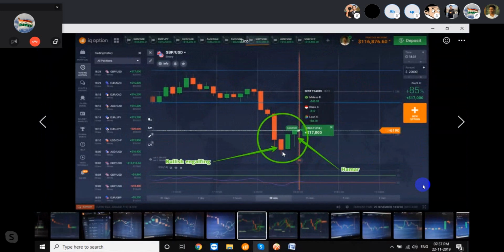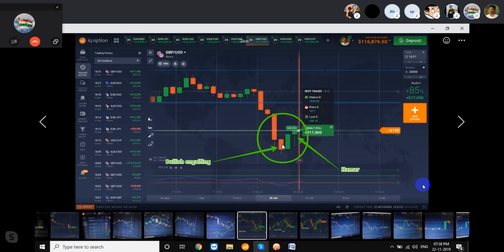Yes, who is this? Sir, Zico. Yes, Zico. Bullish engulfing. Yes, I can consider this as a bullish engulfing, sir. I can consider it. Okay. After that, hammer means hammer should be on this support level, Zico. It should not be that much up, right? Either it is forming at this level, I can consider. But if you are considering this as a hammer, it is little risky. So never ever consider.